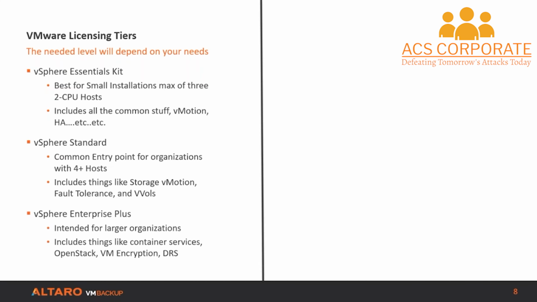And then you have Enterprise Plus. And Enterprise Plus is really intended for, again, that enterprise space. You get things like container services, you get OpenStack integration if you want, virtual machine encryption, which is kind of VMware's version of shielded VMs, and DRS, which stands for Distributed Resource Scheduler.